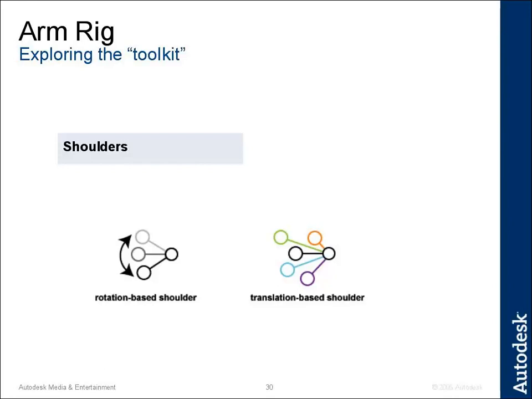I like to also use shoulders to help cheat arm positions based on the pose. Sometimes, simply because of the angle of the camera to the character, it's necessary to push a shoulder past what would normally be a breaking point in order to achieve the pose required. Sometimes you just have to pull it out a little bit. So if you think about what's required, there are two possible methods for manipulation of the shoulders. We can either rotate them, like so, or we can translate them like this.